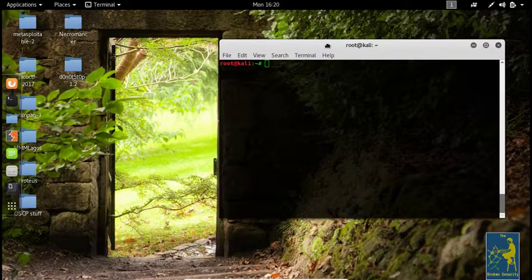So on the very first tutorial, it's an introductory thing, and we just want to get familiar with this Linux operating system. And this Linux operating system is called Kali Linux, and it has pre-installed with all the hacking tools.